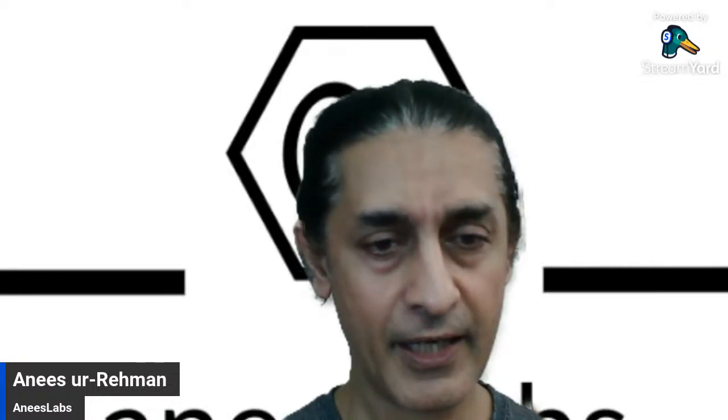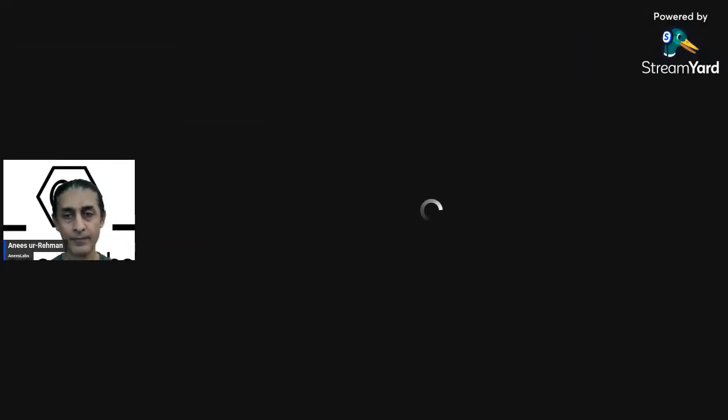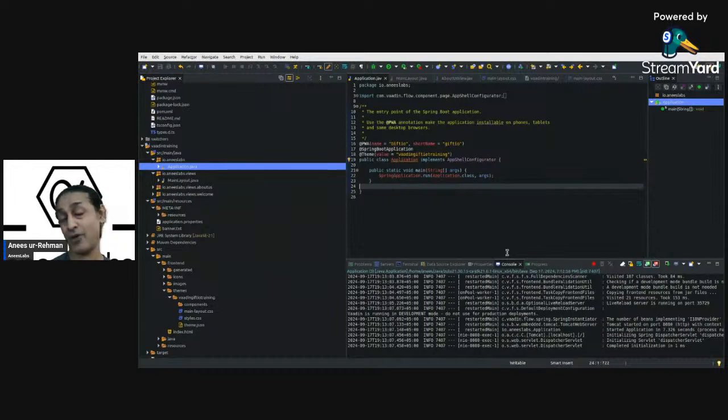Let me share my IDE with you. Right now this is a pure Spring Boot application. Now we want to convert this one so that we can also deploy this whole project into a servlet container. But if we create the WAR file for a production environment and deploy into a servlet container, either Tomcat or Jetty, you will get a web configuration error.